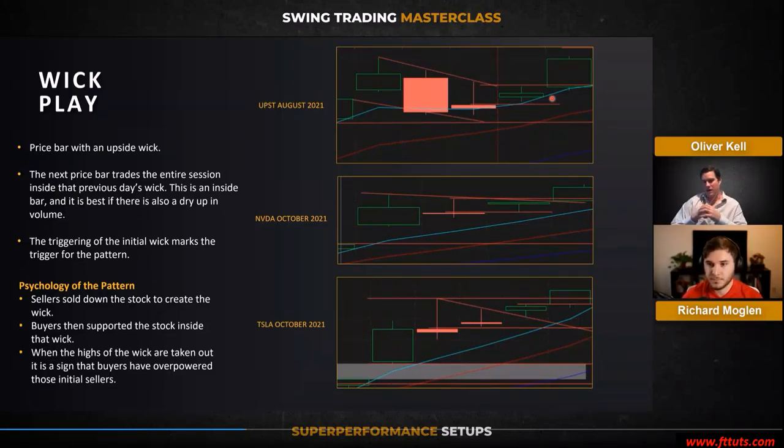Technically it does, but remember at the beginning where we talked about whether the risk justifies the upside? If you have a ridiculously wide range wick, that's volatility, and it's going to increase your risk, which begs the question, if I have to take such huge risk, is it worth taking? And judge that for yourself. The best wick plays are going to be when there's less volatility, like when there's tightening. Volume dry up is usually accompanied by low volatility.